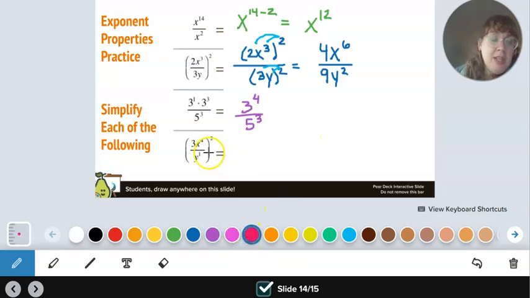And our final one is 3 times x to the 4th squared. Gets us 3 squared, which is 9. X to the 4th squared is x to the 8th. And then we also want to make sure that 2 goes down to the denominator, and 1 times 2 is 2. So we have a y squared.